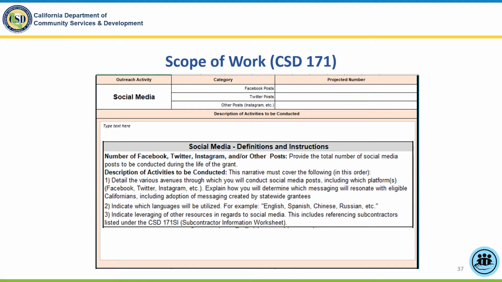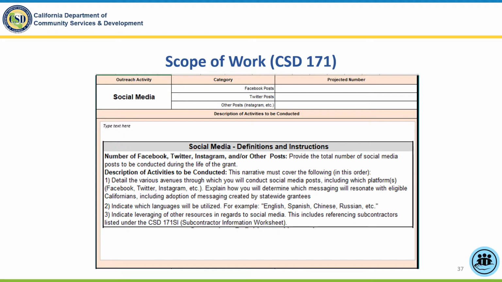As mentioned under Web, applicants must provide a complete breakdown of activities following the order indicated under the definitions and instructions. For example, if your organization will conduct more posts via Twitter than Facebook, explain why this is the best social media outreach tactic for the target area, how you define your performance measures for Twitter, how many people you plan to reach via Twitter, and how you will track and report this information to CSD. This is your opportunity to include those innovative ideas you may have to conduct activities under the social media category. Please be as detailed as possible with your proposal. And remember that social media, along with web, is a required activity of all grantees.